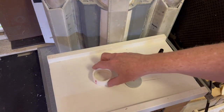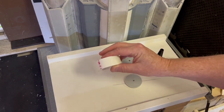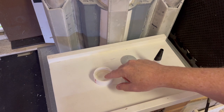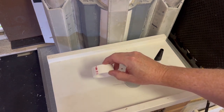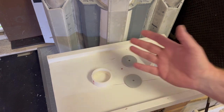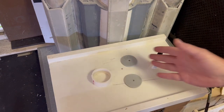Okay, so what we have here is a 1-inch thick section from a 2-inch PVC pipe. That's about 2.5 centimeters in length. For PVC pipe that's metric, that's going to be in that 5 centimeter size area. And I'm pretty sure you know what's about to happen here.